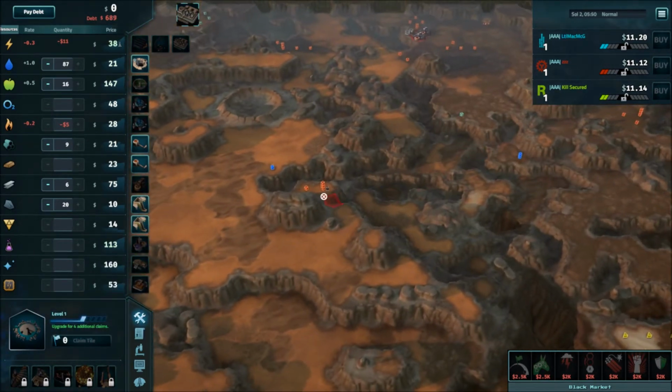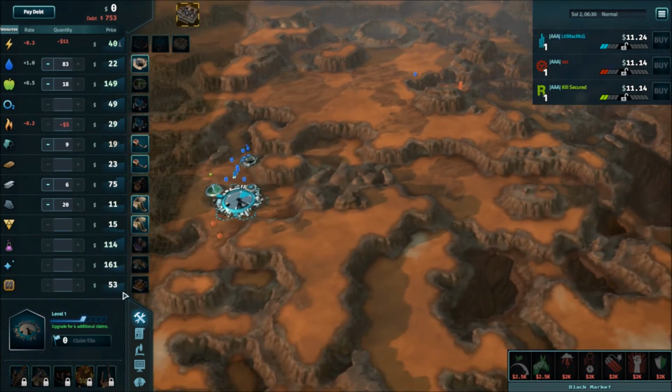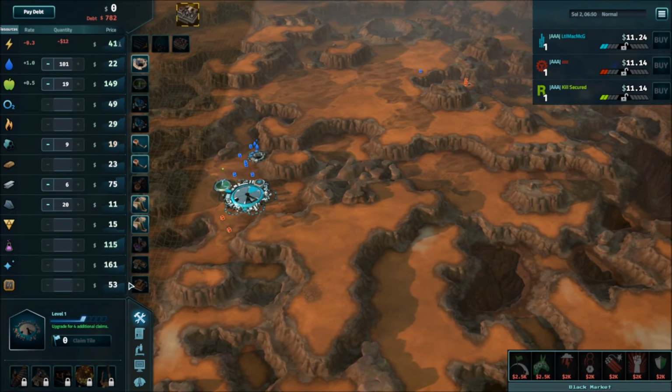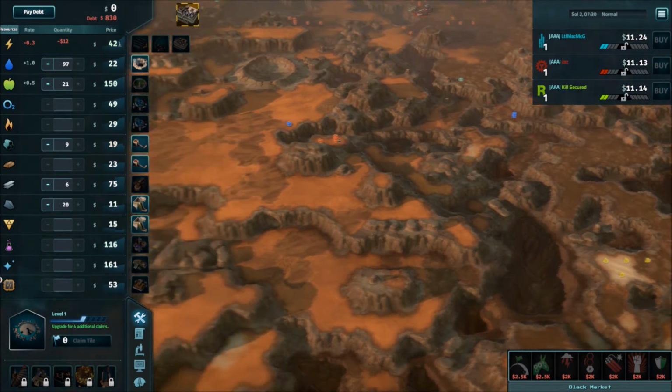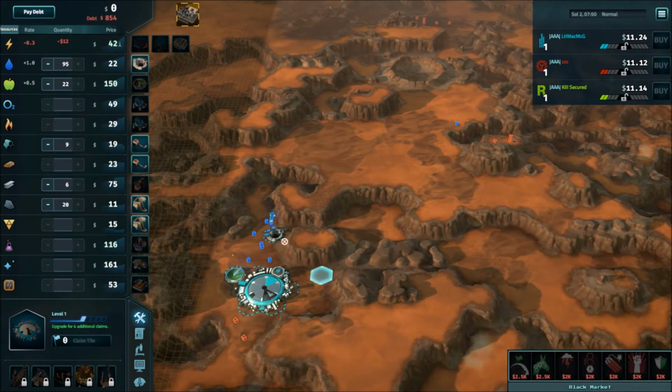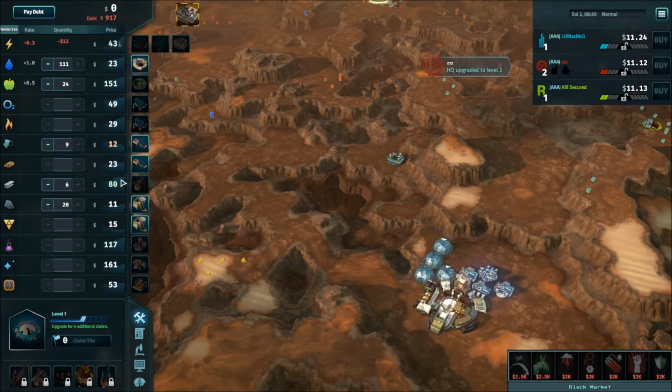Well, it is only iron, to be honest. But iron does make steel. And it does have that carbon deposit on it. My biggest concern, though, is we need to get a claim up quick. Well, you know what? We're going to buy a claim as soon as we can. Robotic colony expanded.